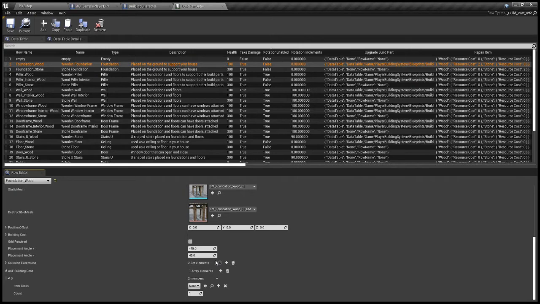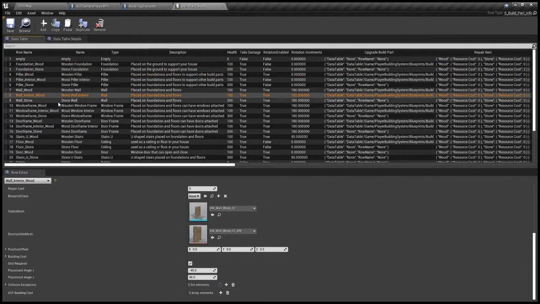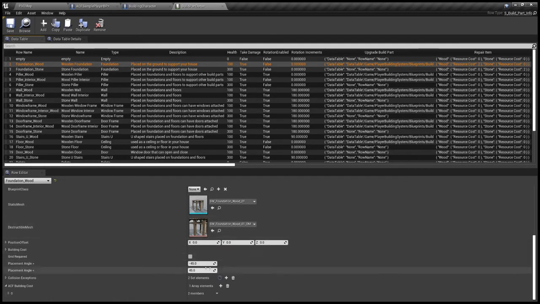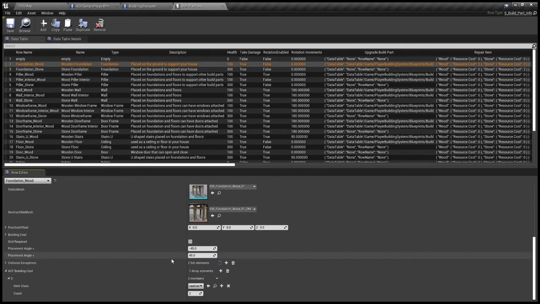So we start with raw iron, so we can make this cost raw iron for simplicity's sake. Let's say they cost 2 each to build. And you can have multiple of these if you want to have many costs. That's no problem at all. You would have to change each one of these to have a thing down here. We're just going to cover one. You can do them all yourself later. Easy enough. Okay. We'll save that. Make sure it's there. Yes.